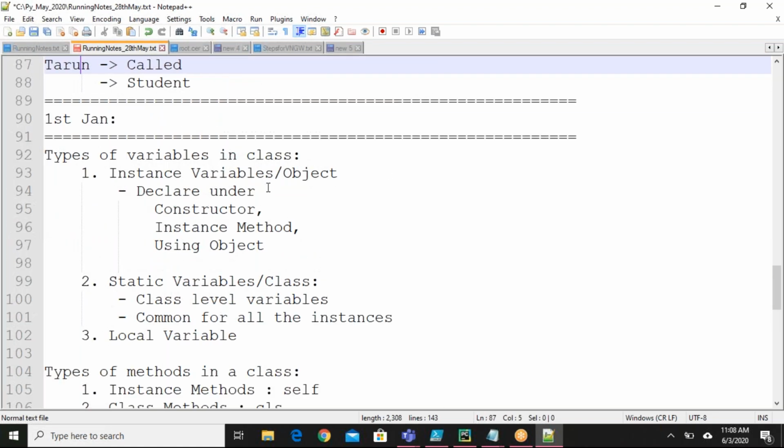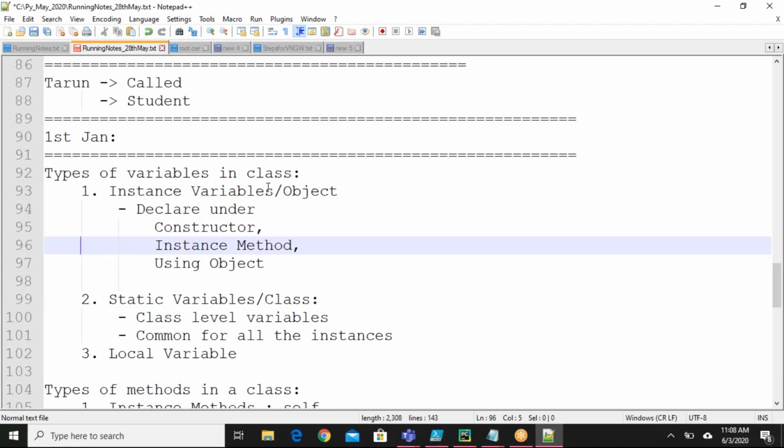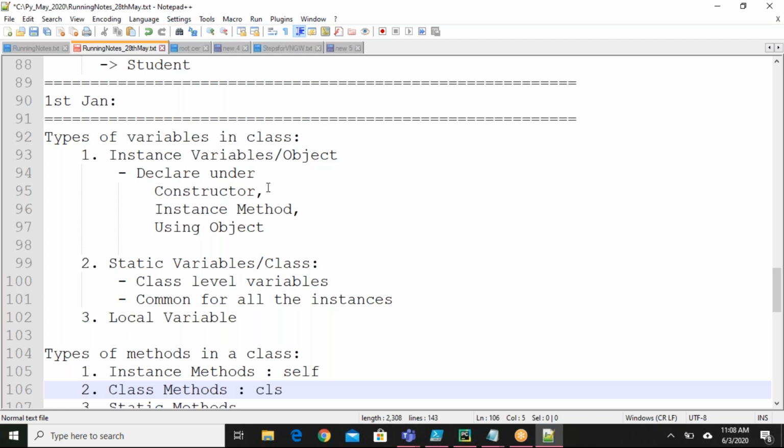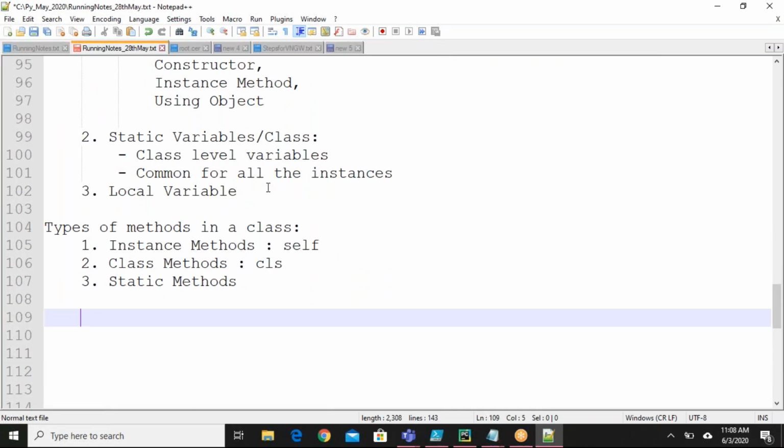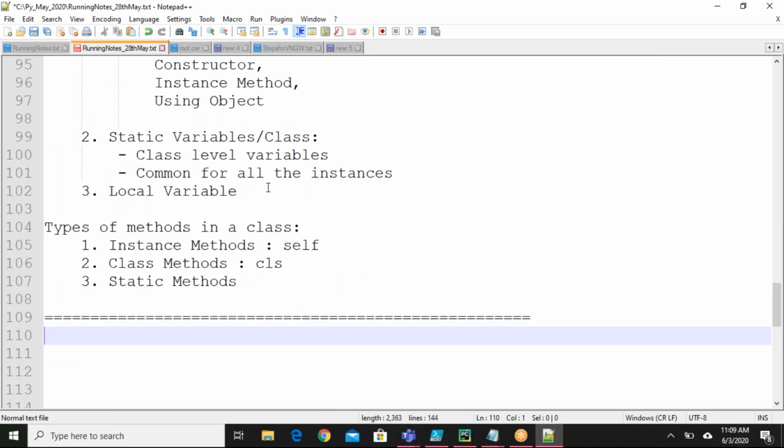Like how to declare a class, how to declare variables, how to define an object, what types of variables we can write, what types of methods we can write. These are very important things, and they are our day-to-day activities in our programming life. Okay. The next concept of OOPS is inheritance.